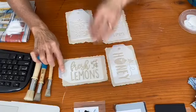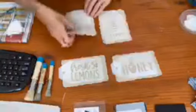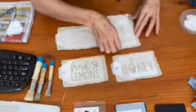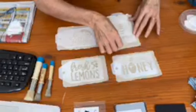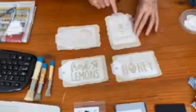And I'm going to be careful not to put paint on the dots, because we don't want that showing. These are all going to go sideways, actually, except for this Be Happy one. That sort of lends to more going upright. Not sure if I want it. I think I'll put it in the center and not use it as a tag.